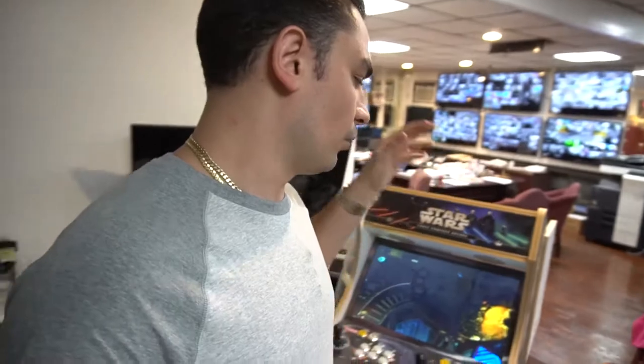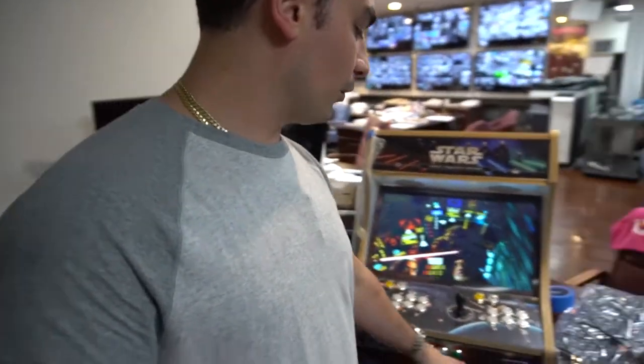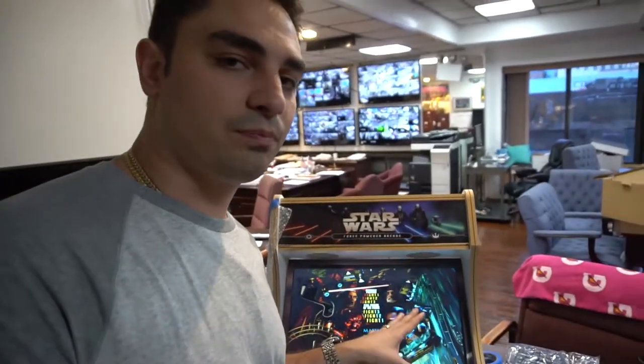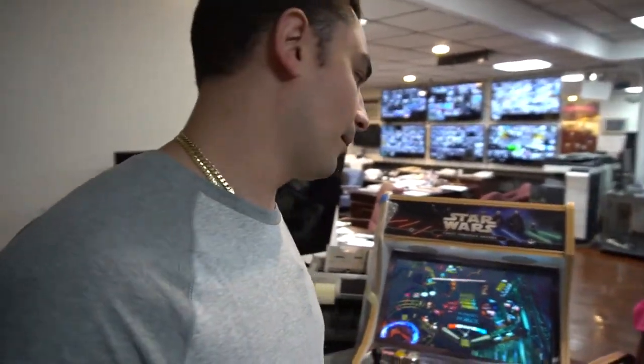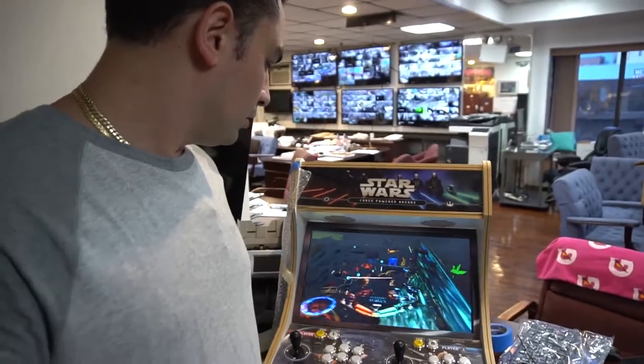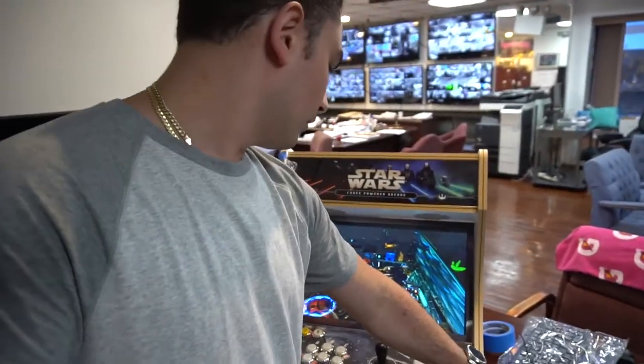The biggest thing I wanted to do first — especially running a PC with a graphics card — was get the real pinball feel. We do have buttons right on the side of this, so we have real pinball action. We have two flipper buttons, one on the left, one on the right. We're using our green launch button as our plunger. Right now we've got Pinball FX3 loaded up with a Star Wars table — it's perfectly suitable for this kind of bar top. Let's load it up: plunger here, left and right flippers — real pinball action. It's going to be awesome.